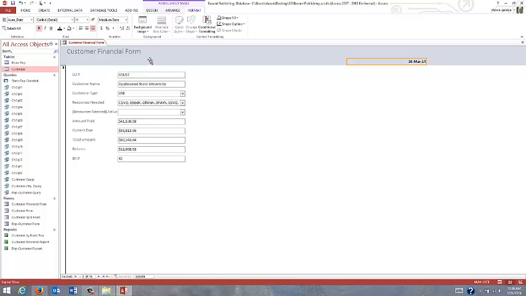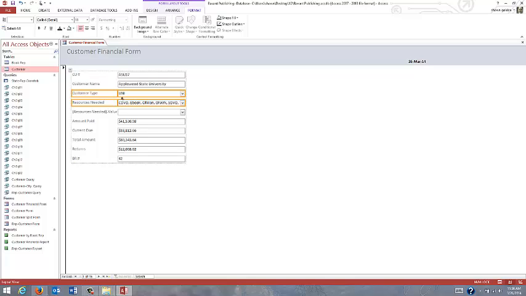So what else can we do in this view? Well, I mentioned a minute ago, if you get the items in the wrong order, they can be moved, and I'm going to show you how to do that right now. I'm looking at figure 4-60 on page 240. You can change the order, add and remove fields in this manner. They have, say, customer type and resources needed. So I'm going to use my Shift key again to select these items.